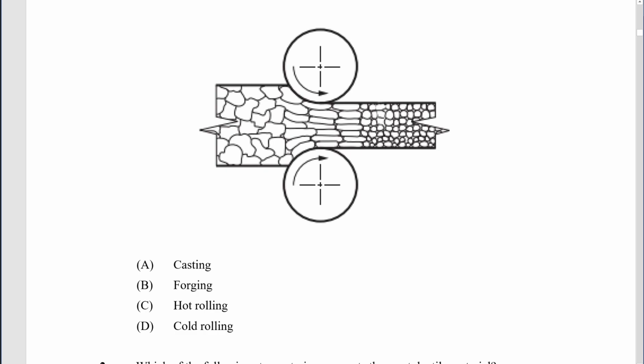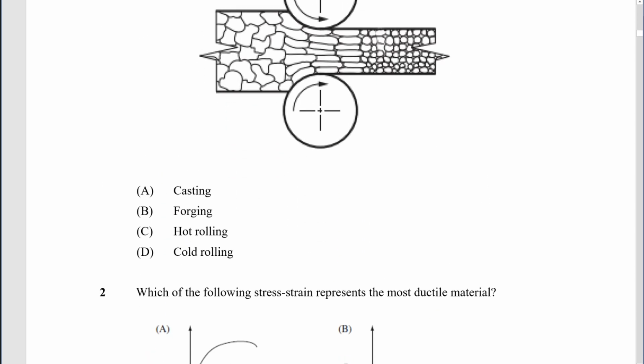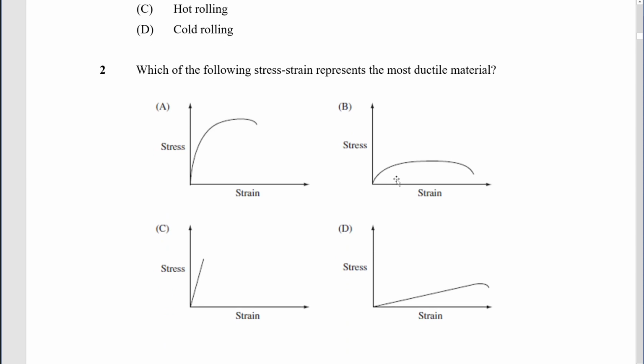Well, it's rolling. So the question is, is it hot rolling or cold rolling? Even though we have small equiaxed grains here, when it's hot we expect large equiaxed grains, and the answer is hot rolling. If it was cold rolling, which is what we see here with the elongated grains, it would all be elongated. It'd be cold work hardened if we had used cold rolling, whereas those equiaxed grains are due to hot rolling. So that's in the textbook. I think I took the picture, maybe not directly from the textbook, but maybe something like that.